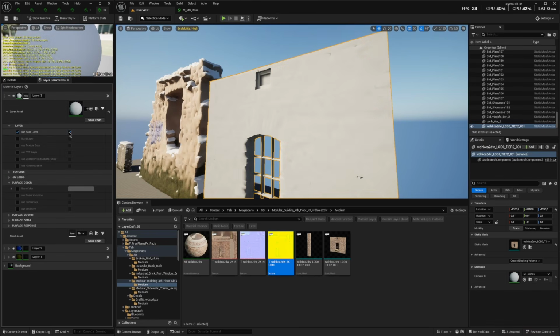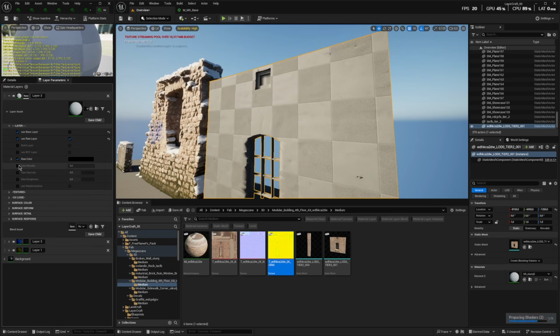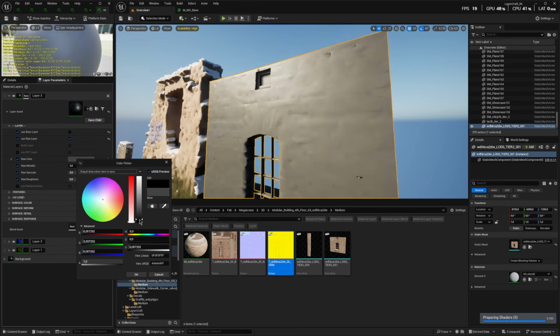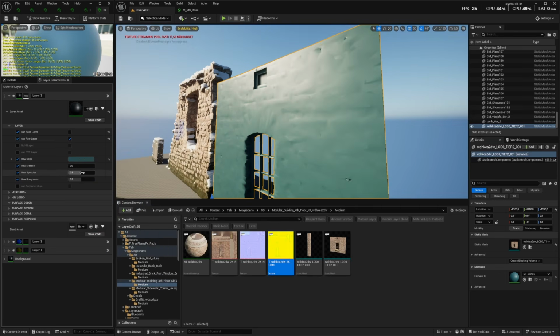Actually, I can show this raw layer, which will have scalar parameters for each attribute. Make it that kind of color. Alright, we have fairly high specular. Can lower the roughness, give some metallic.